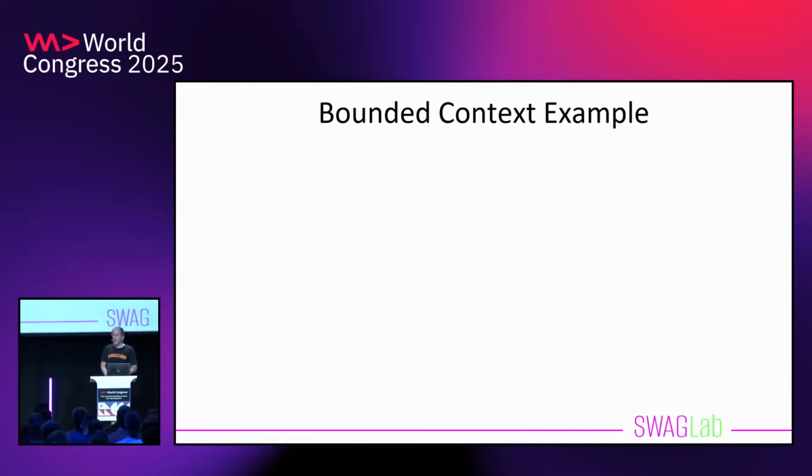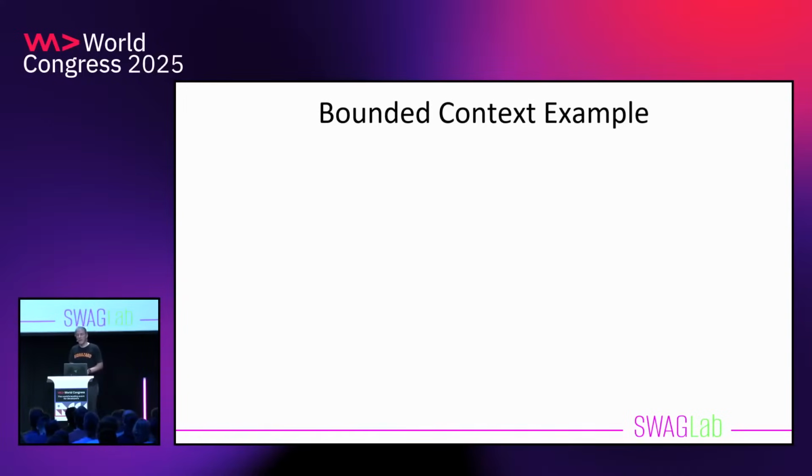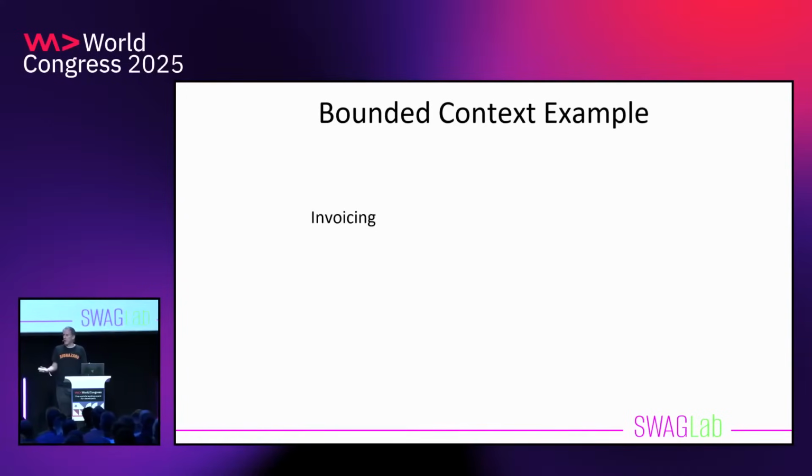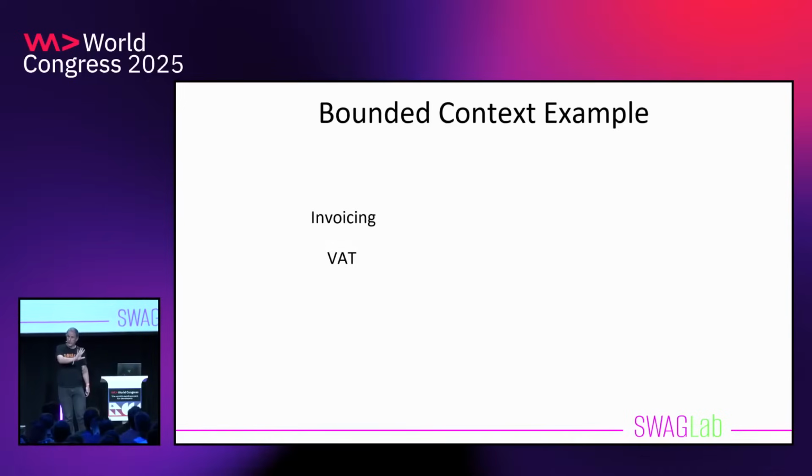So I would argue if we want to build an application for e-commerce, for example, we start by some functionality. So we start by invoicing. So there is some black box, and we put in the order and we get out the invoice. And then there is the VAT calculation, and we put that in the same box. So now we have a box that creates invoices as well as VAT. So that's the text that you have on the invoice.